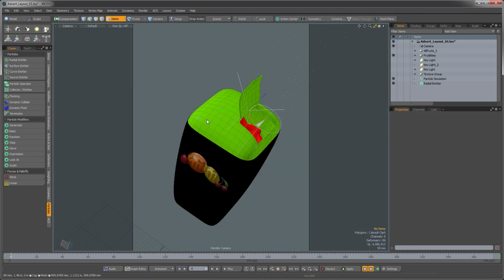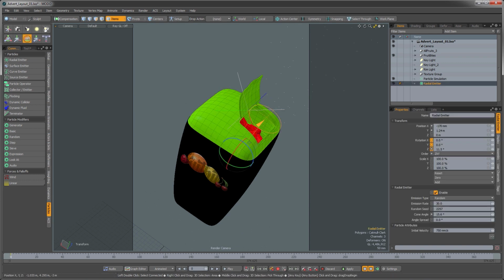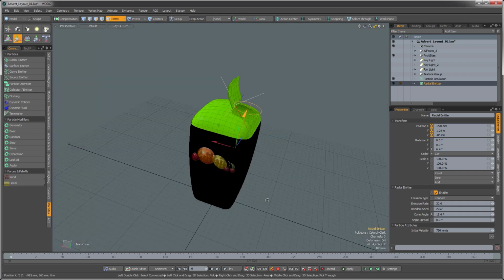So let me go here to the camera view and see if that's making the angle that we want. Maybe we want to angle this up a little bit more and move that over. All right.